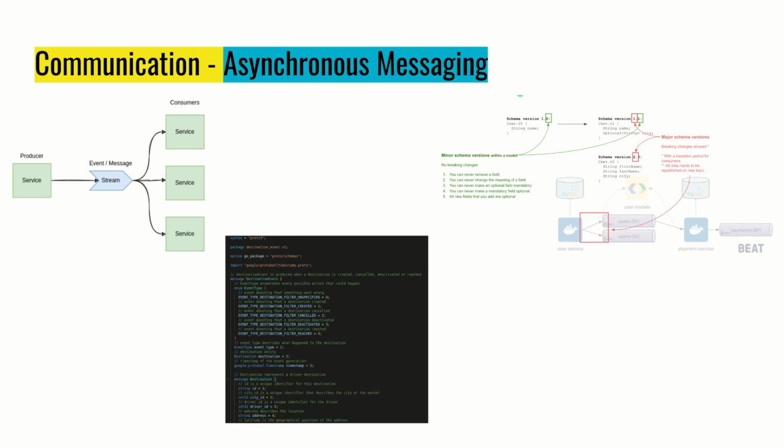This pattern is actually: try to use asynchronous messaging in the microservices world because of the benefits we discussed, and if possible, try to create a schema because you want to be informed. A service should be informed when something in the payload was changed, because when you do a synchronous call, it's easier to capture failures like this, right? So it's a way to be more protected when you are in an asynchronous architecture.